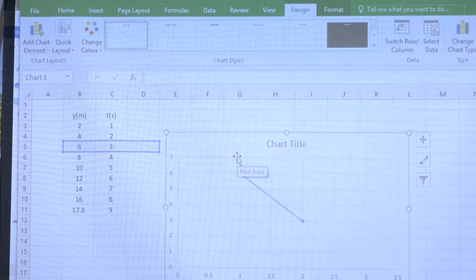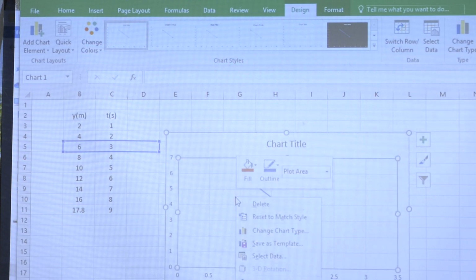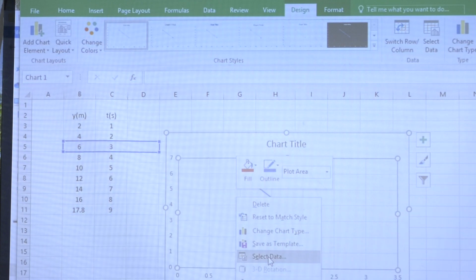Okay, now what we have to do is select the data. Put your cursor somewhere in the chart, right-click, and it says Select Data. By the way, I should tell you, I am not showing you the easiest way to do this. I'm showing you the most complicated way. Why? Well, you'll see. Just trust me, because it's useful. You're going to be using the complicated way most of the time, so that's why I'm showing you that.